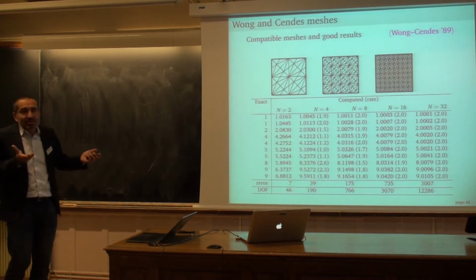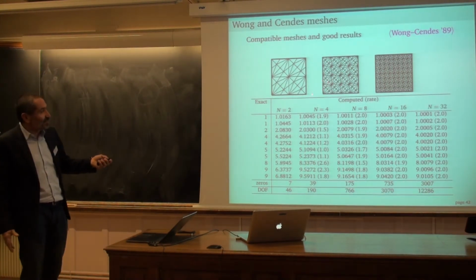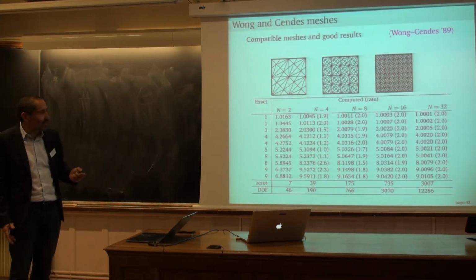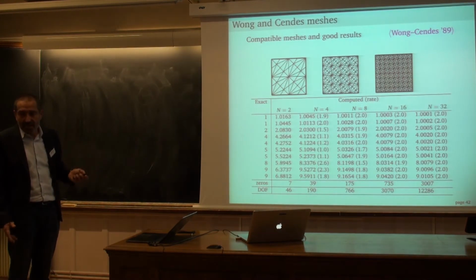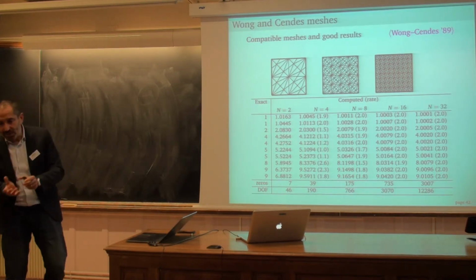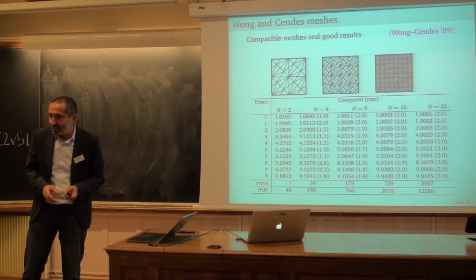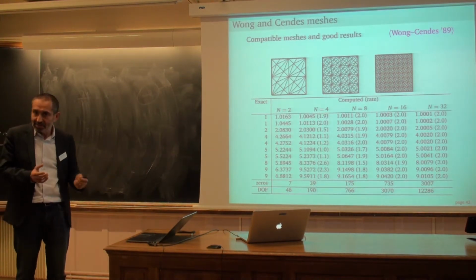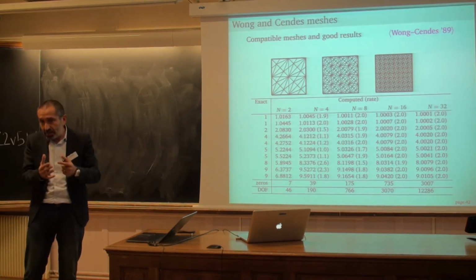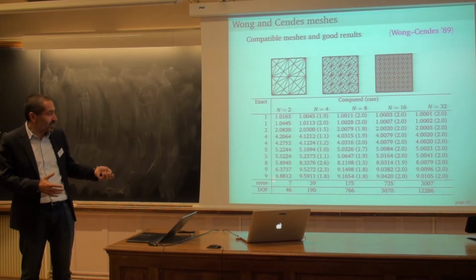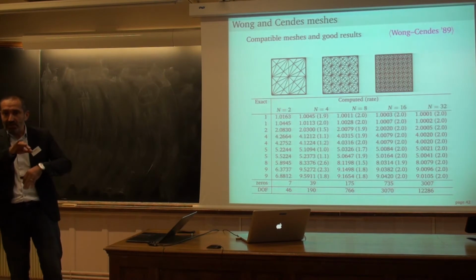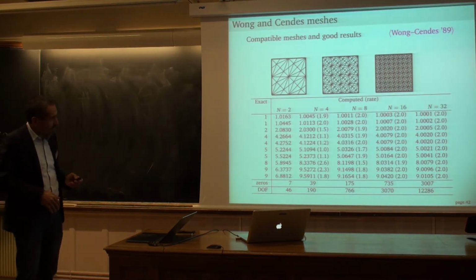And there is some magic. There is no proof for this. There is a very particular mesh for which things are good. These are the guys that invented this, but this is not something we can generalize in 3D or something like that. But what is good in this mesh is that it has a locally supported basis for C1 functions. Because you need to take the gradient of something to be in the kernel. So if you have C1 piecewise polynomials that are supported on this mesh locally, then you take the gradient, this will be a P1. So you have a lot of P1 on this mesh that are in the kernel, and this is the dimension of the kernel. So in some sense, you have a good splitting between 0 and the rest of the spectrum.